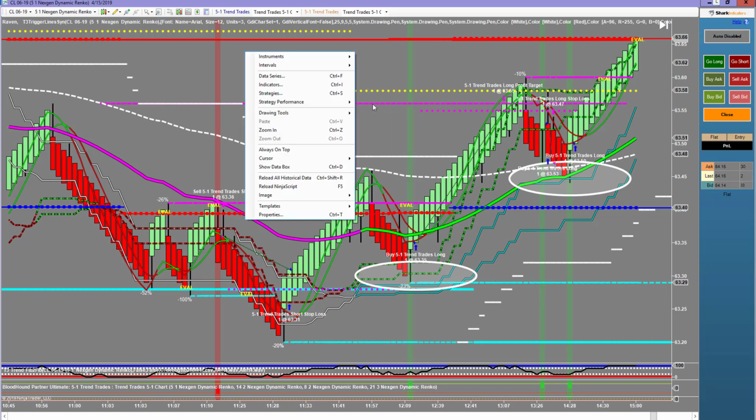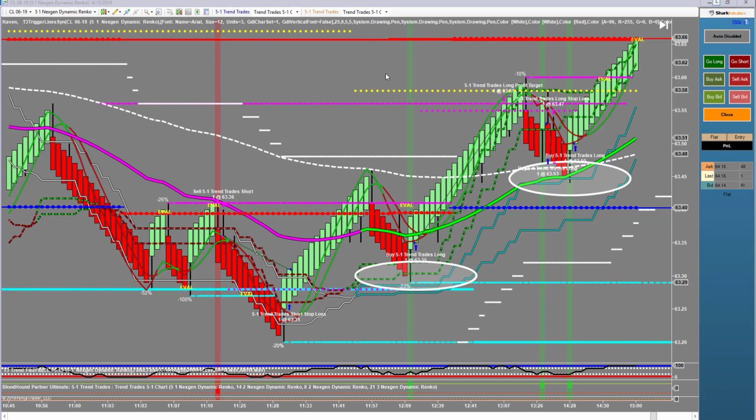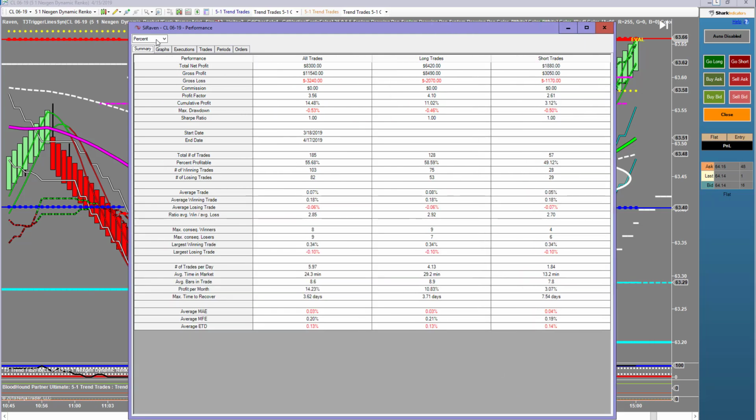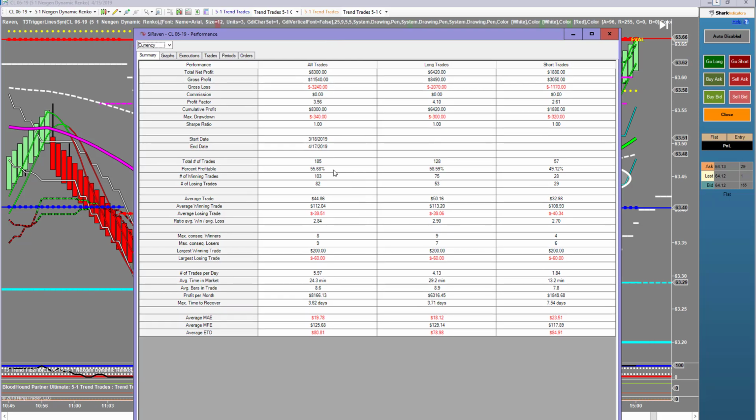But I want you to see some historical performance over the course of a month with no areas, with no proper management. Just as is, when the Fib to Fib oscillator is in the right spot, when the triggers are correct on the 8-2 chart, it's 56% winners by itself and $8,300 for the month. That's not bad. And the average winner is 3 times the average loser.